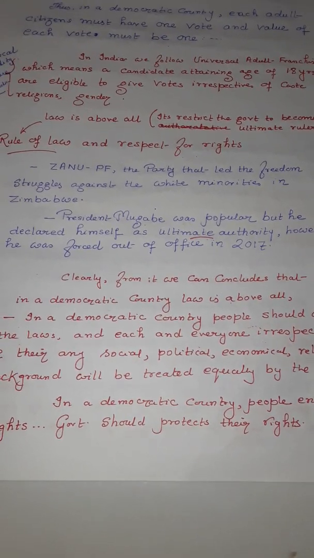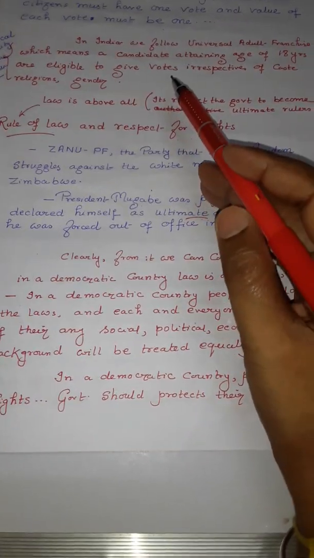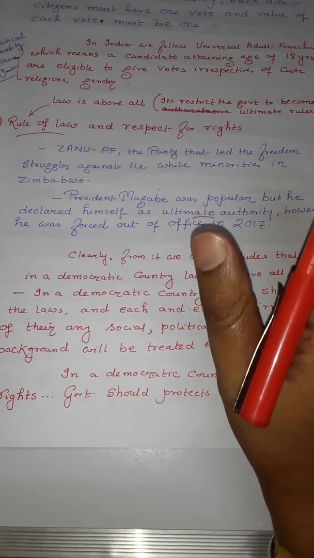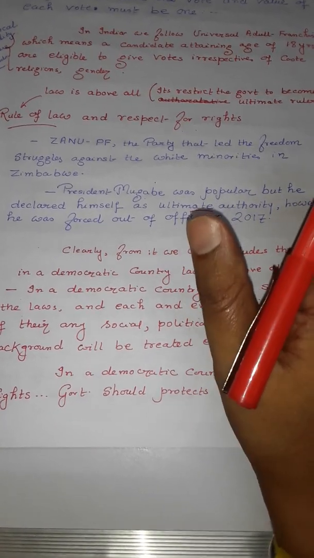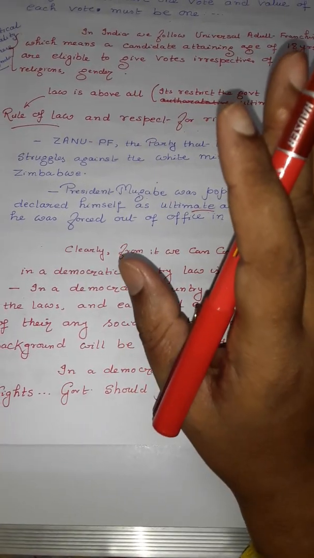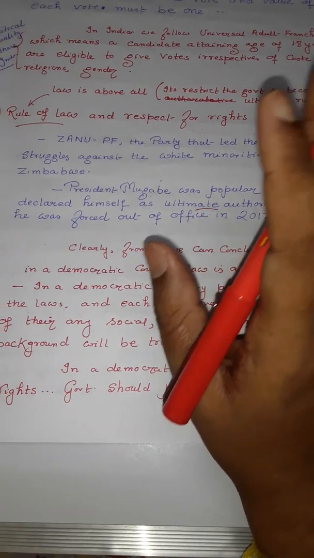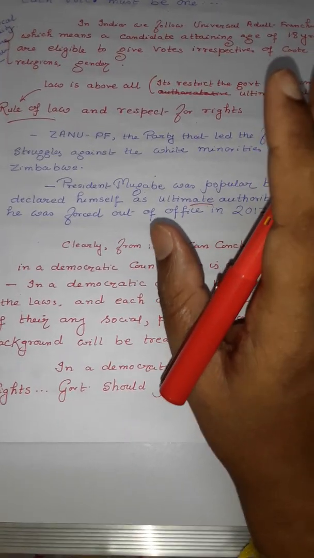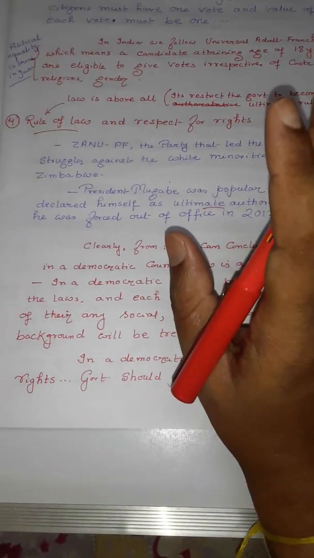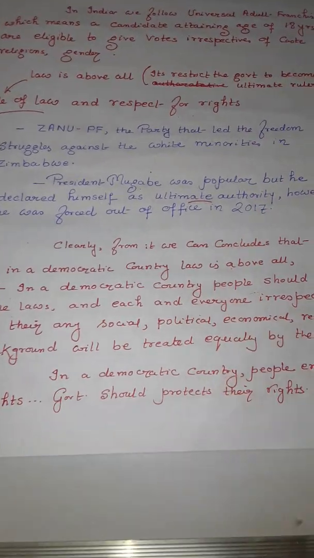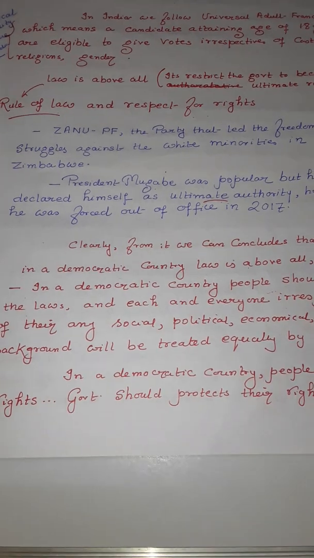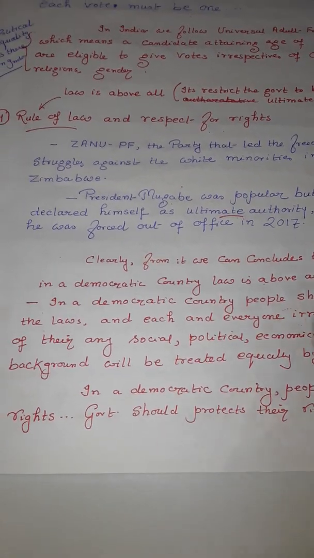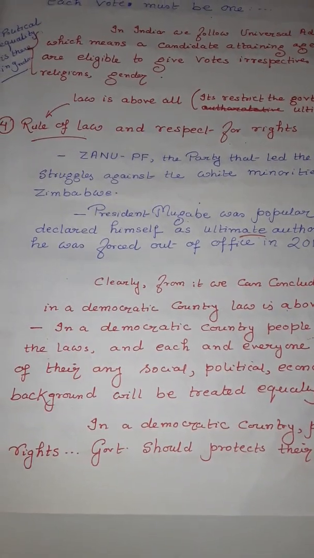So you just see, in a dictatorship type of country there are mostly chances of conflicts, whereas in a democratic country there is no such conflict or violence. In a democracy, political equality is there and people enjoy their political rights. Even in a democratic country, the government tries to protect the rights of the people.